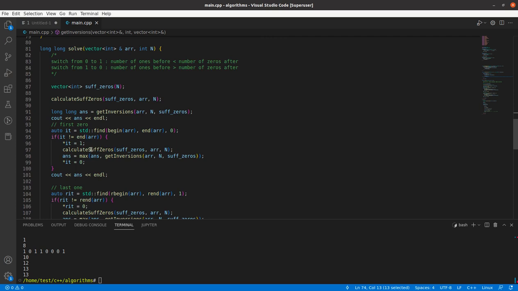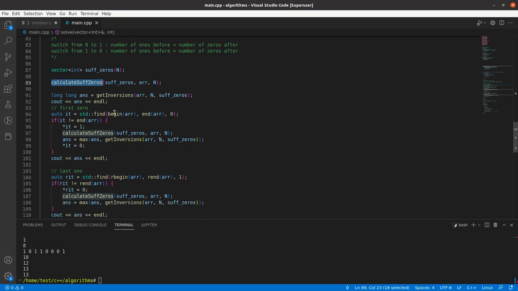And as we said, our algorithm first solves it without any flipping. So first of all, we get the number of inversions for the array and store it in the answer.